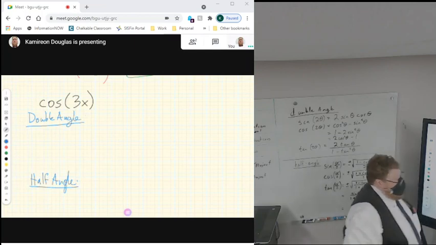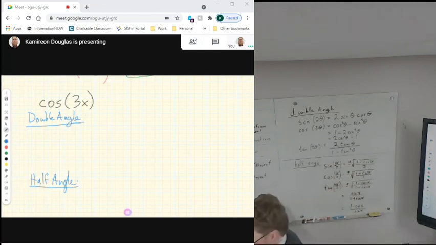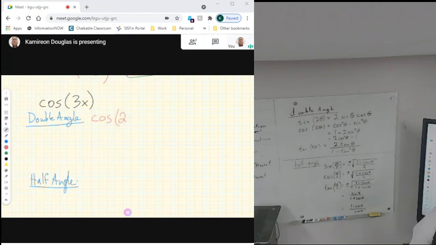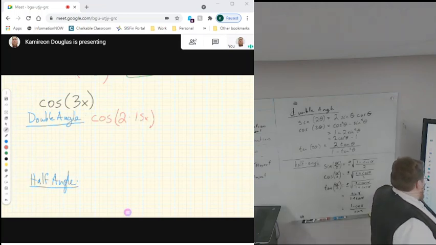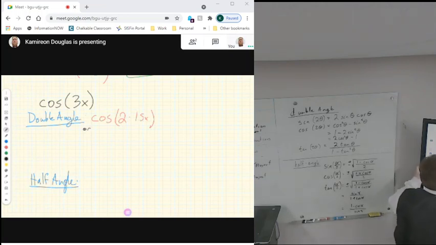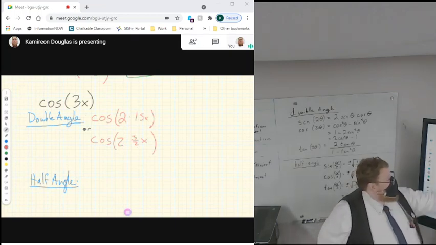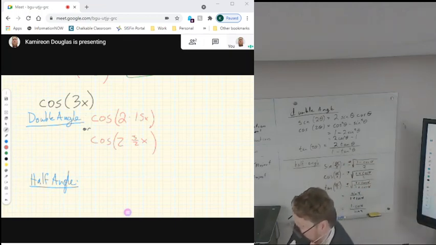All right, here we go. First one. 1 or 2 times 1.5. Beautiful. x. So we rewrite cosine of 3x as cosine of 2 times 1.5x. 3 halves also works, or cosine of 2 times 3 halves x, because both of them will multiply back to 3x. So we know both of them should be theoretically correct. Now, they'll give slightly different looking answers, but they should be the same solution in the long term.